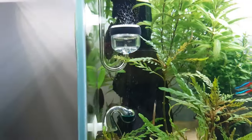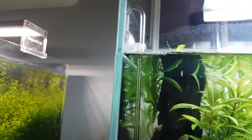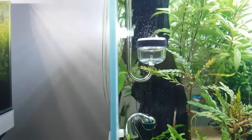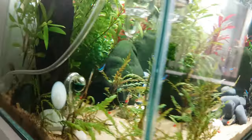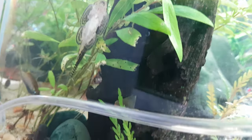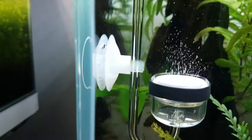I've also bought a new CO2 diffuser. I bought it from Pro Shrimp, and I ordered the wrong size. I wanted to order the 35 centimetre one, and I ordered the 25 centimetre one by mistake. Don't know how I did that, but if you look at the bubbles, if you can see through the reflection, they're all sort of going downwards. So there's not much I can do about that. They are quite expensive diffusers, but the diffuser is so much better.